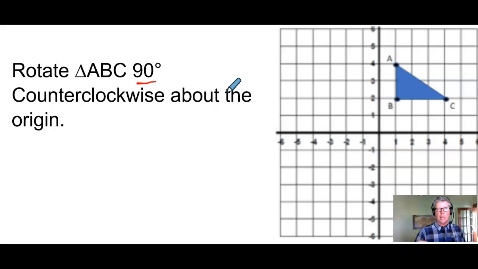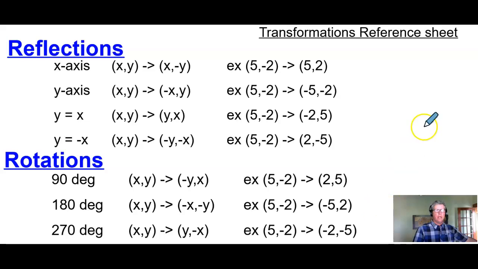This reference sheet is going to allow you to have the rules if we are doing a reflection or if we're doing a rotation. So then I'm going to walk you through 2 examples on how to apply it. All right, this is where you're going to pause the tape, and I need you to write this down. This is a piece of paper, and we're going to add one more section to it called dilations. I want you to have for any test or quiz, the key is that you understand how you're going to use it. How are you going to use it? So right now is an amazing time to pause.